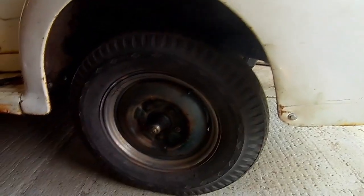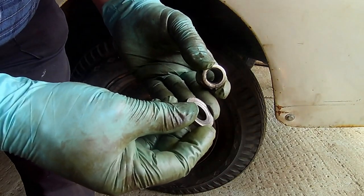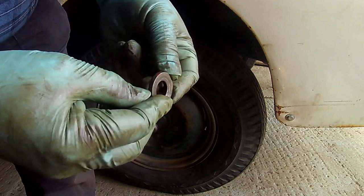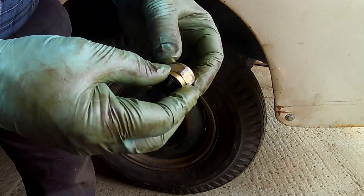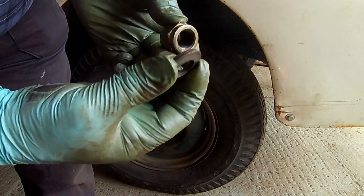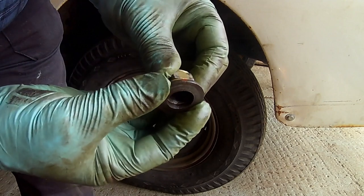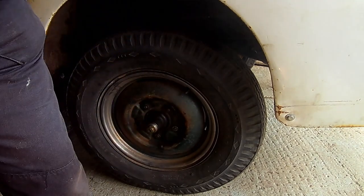I think it looks quite nice, actually. It looks good. Can make another one now. There's the old washer. You can see how quite badly dished it is. Can you see that? And there's the nut. This nut's been on and off probably about a dozen times. But I've just put a fresh one on there. I've just ordered some new ones as well. So that's the washer I've replaced with that there. And I think you'll agree it's a much more substantial looking thing. Okay.